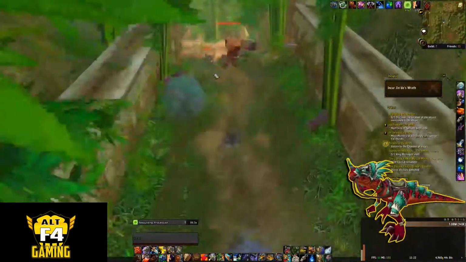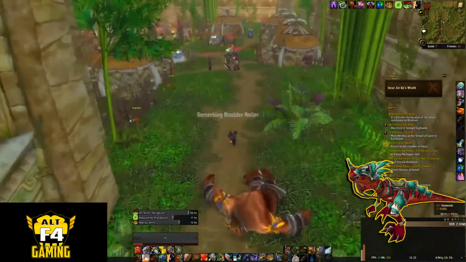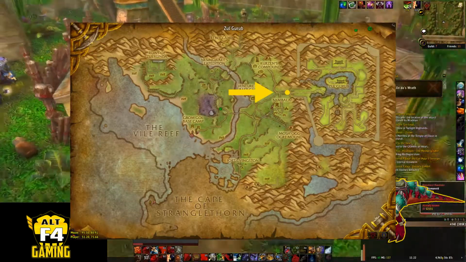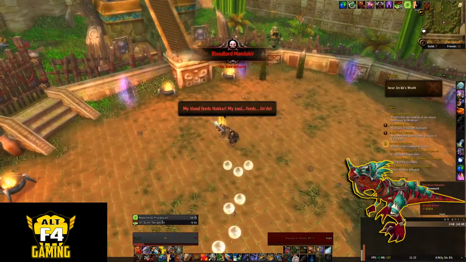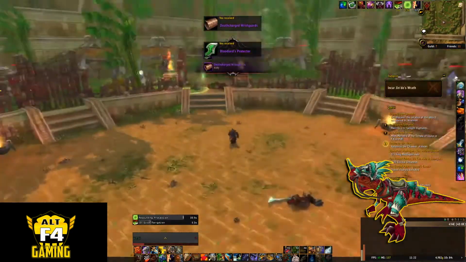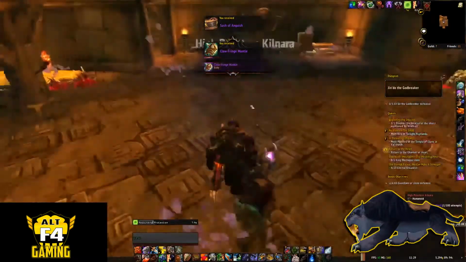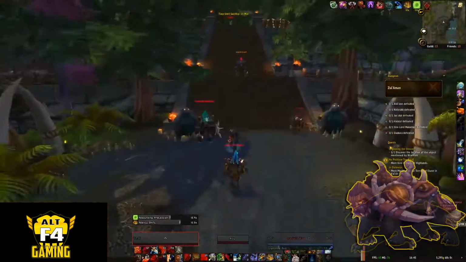Zul'Gurub. While technically a vanilla raid, it was revamped in Cataclysm to provide different mounts. Zul'Gurub here on the map in Stranglethorn Vale has 2 mounts, the armoured Razzashi Raptor from Bloodlord Mandokir and the swift Zulian Panther from High Priestess Kilnara. Both of these mounts have a 1% chance to drop.